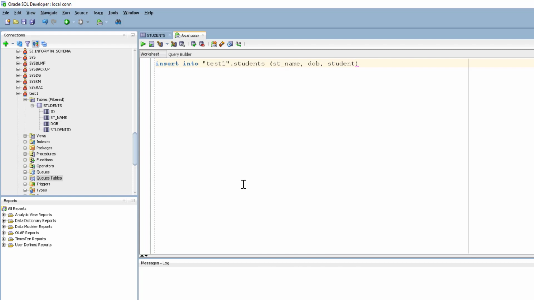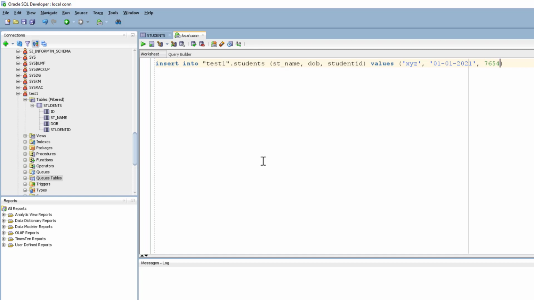So these are the columns in which I want to insert the data, and values, you supply the values after these values, and here I want to write the student name as XYZ and the date of birth as 01/01/2021, that means 1st January 2021, and the student ID is 7654.